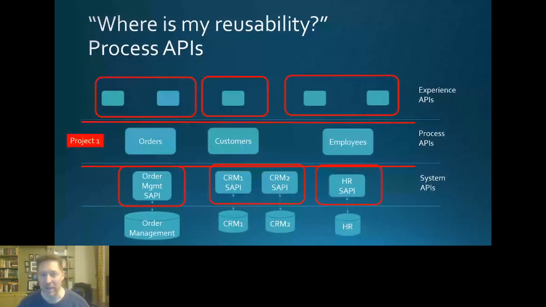So let's just say that we have the siloed approach that we talked about before, but we want to get to the state where we have very well planned process APIs. So how do we go from a state of very siloed project teams that are doing their own experience, process and system APIs to a more planned approach like this, where the organization can really leverage their process APIs to achieve maximum reusability?